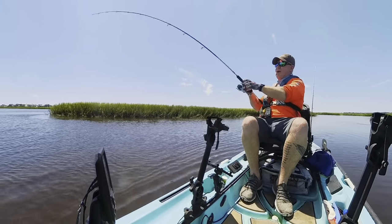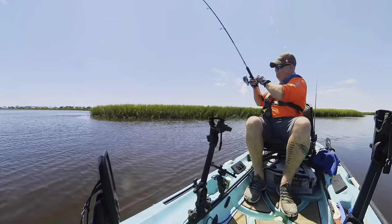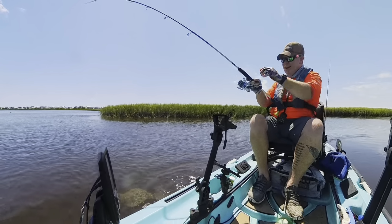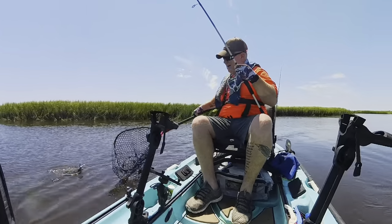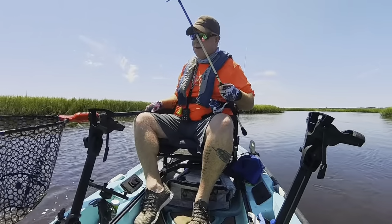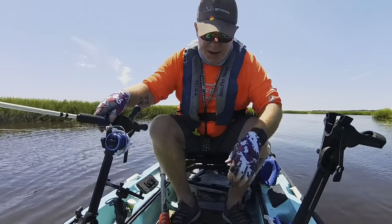Something, here we go, here we go. Doesn't feel real big. What do we got? Well, oh, I can't get away from these dudes. Hey, it's still better than catching nothing though, so I'll take it. And it's one of those, I really got about 5 minutes left to fish, so this is perfect. We'll show this dude off, and then we're gonna get the heck out of here.